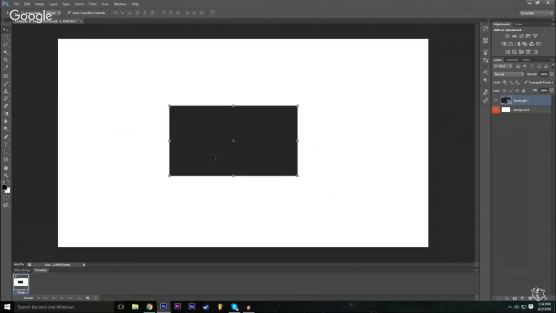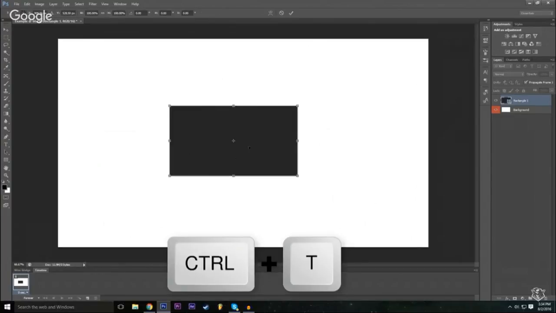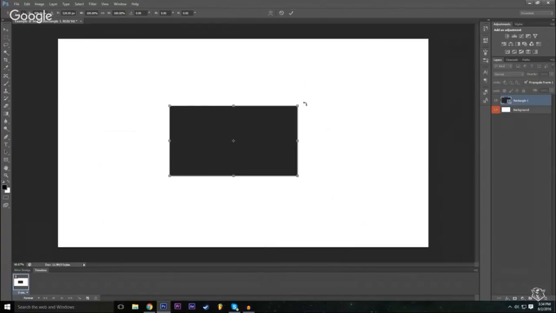So now let's say we wanted to rotate this rectangle. We can press Control T, and that is basically the shortcut for the transform. Guide our mouse to the corner of the box, where we see this little arrow pointing downward and then to the left.